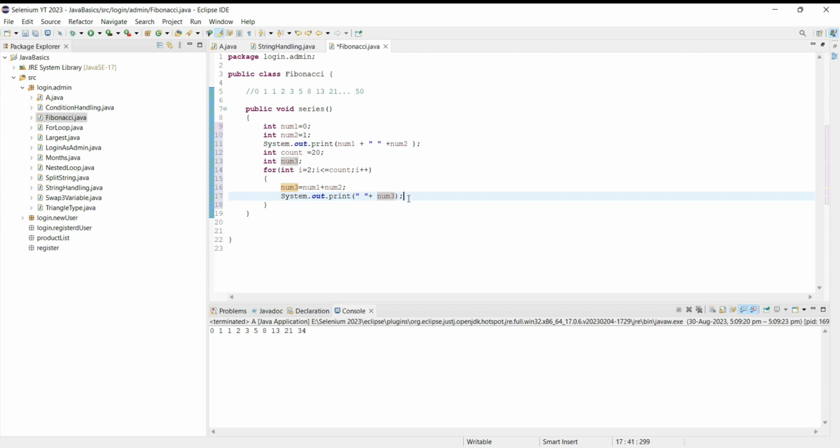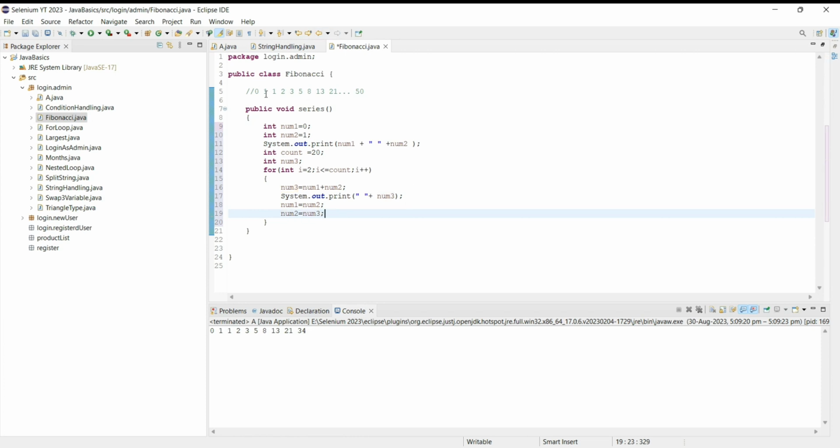The next thing I need to do is assign the values, like a swapping of variable values. So whatever the value in number2, I want to save that in number1. So basically number1 is equal to number2. And the next thing is I will save whatever the value in number3 into my number2. Right? So we are just swapping the variable values here for the next addition.